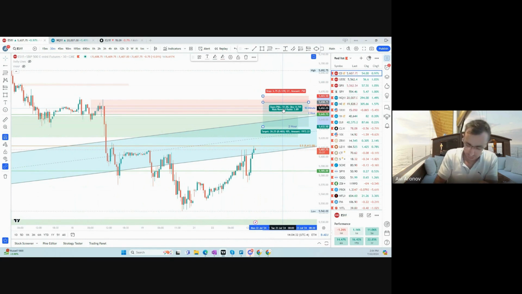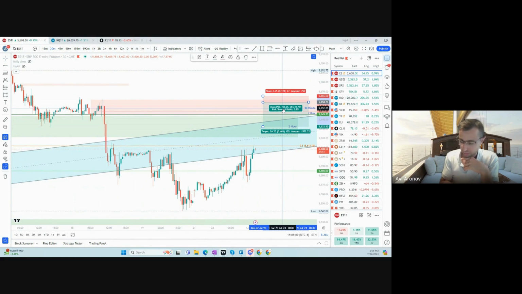Let's call it 7 points, and we get $5 per point, so 7 points is $35. I can enter with 3 lots, which is basically $105, or with 2 lots if I want to be on the safer side, meaning less risk.